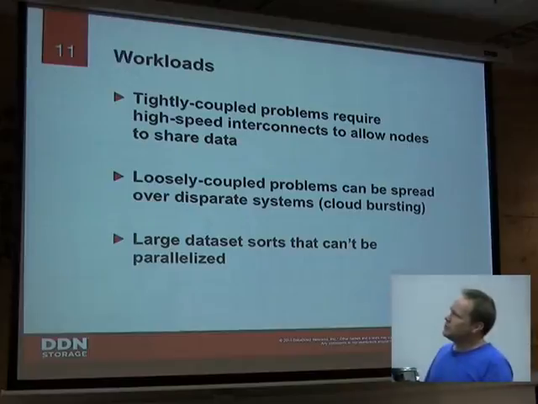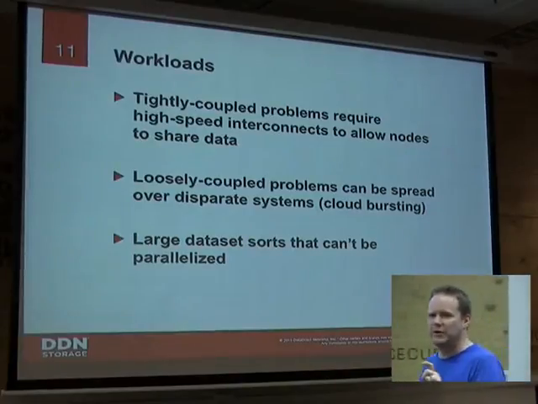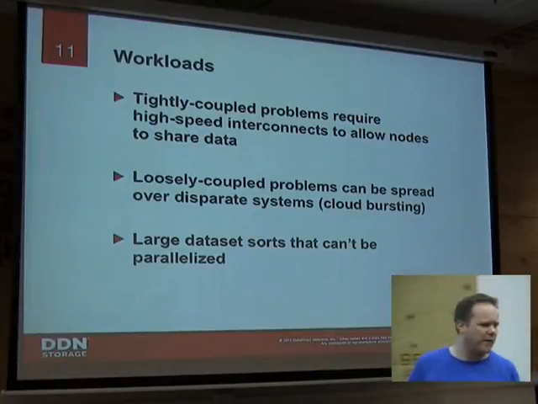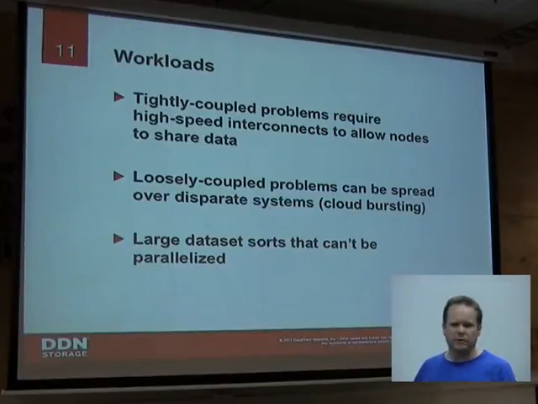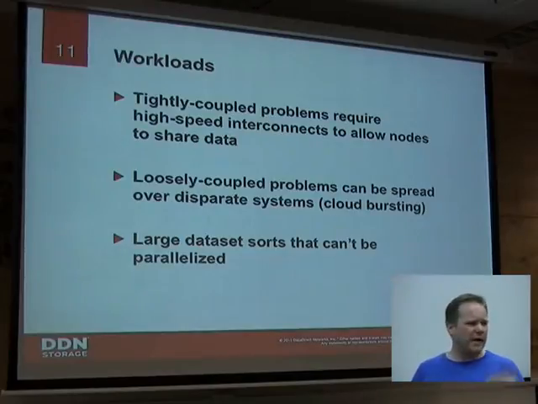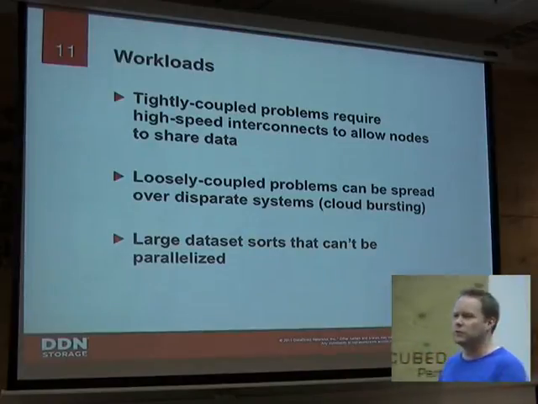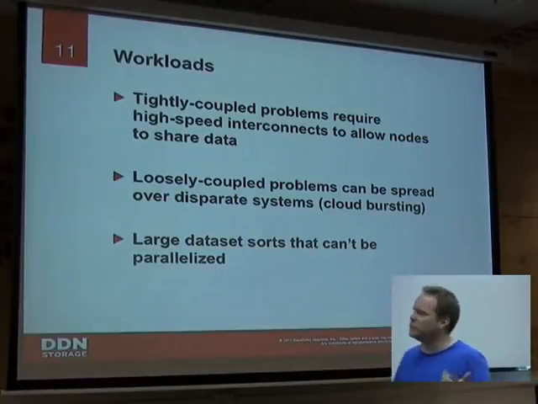Loosely coupled problems can be spread over disparate systems. So like that bank simulation, those little packets are not necessarily interconnected on anything. They take 5 seconds. So you can just throw them on any node that happens to be free at the time, and you don't have to worry about the data being exchanged. So you can do things like cloud bursting, where cloud nodes have a good amount of CPU, but they don't necessarily have good connectivity between each node. Doesn't matter in this instance. You just throw it out there, wait for every little packet to be done, bring it back. It's all good.